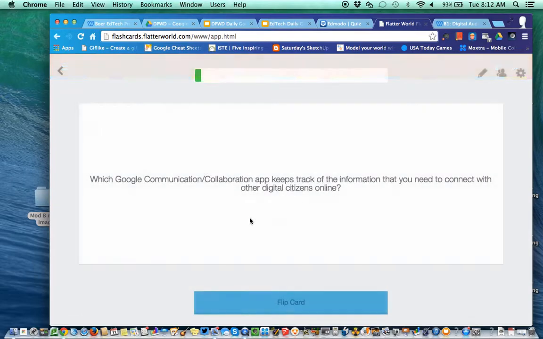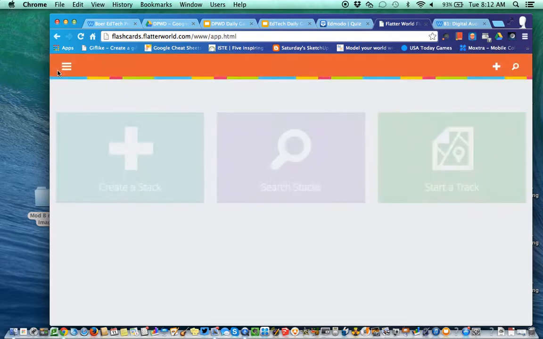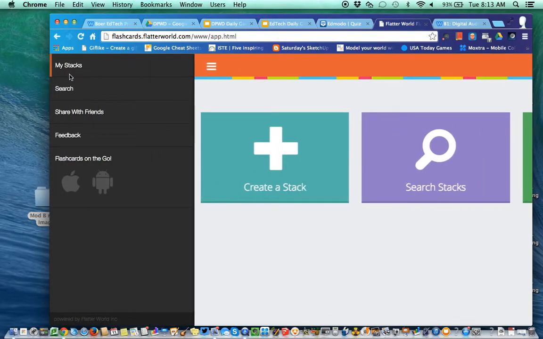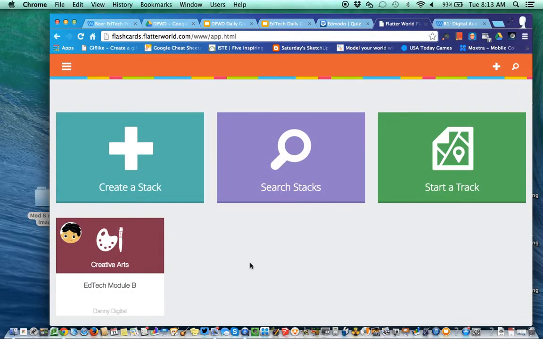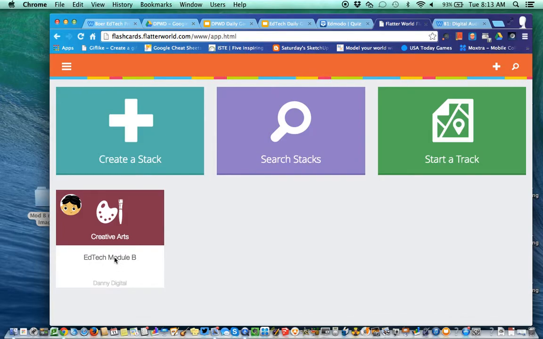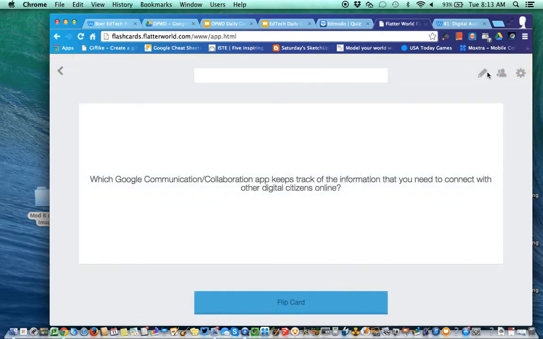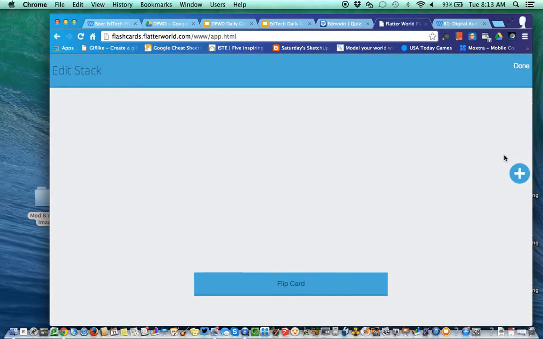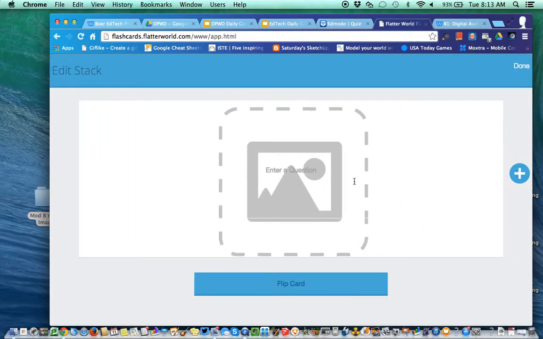When you get finished now, you can go back to the main menu here and kind of see your stacks. So if you click where it says My Stacks there, it'll show you the one that you made down here. And if you want to add more to it, you just click on it. And then if you're ready to add more, just go ahead and hit this button here. And it allows you to go back in. Make sure you don't add over what's already there. You got to hit that blue button there to take you to the next question.